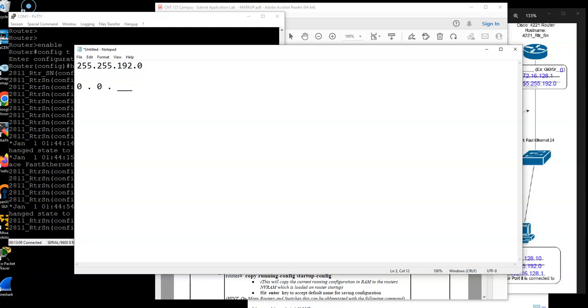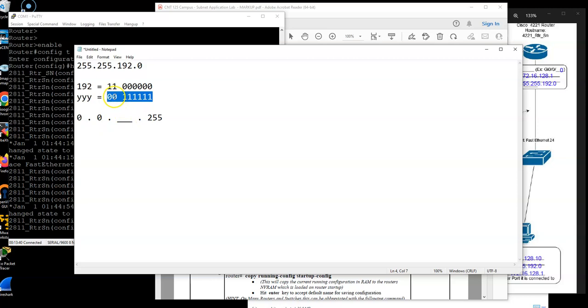As I always say, don't know. Okay, there's the opposite. The opposite of 255 is 0. The opposite of 0 is 255. I just need to figure out the opposite of 192. Well, 192 equals this right here. So the opposite of that would be, don't know yet, 0, 0. That is the opposite. This right here is the number that needs to go in this octet.